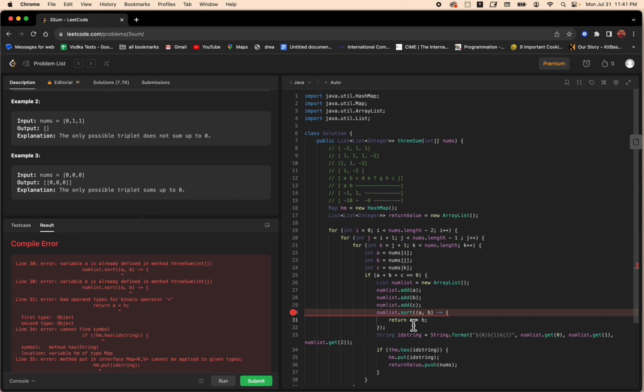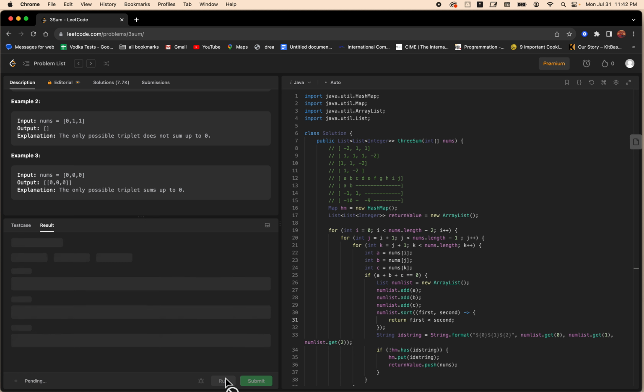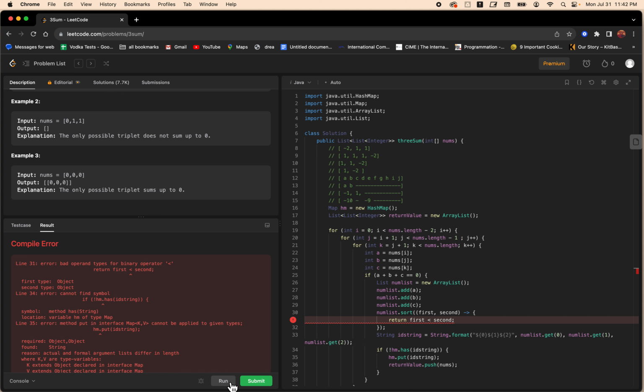Variable A is already defined. First, second. Don't call things A, A, B, B. Come on. Get it together. Add operand types of binary operator.